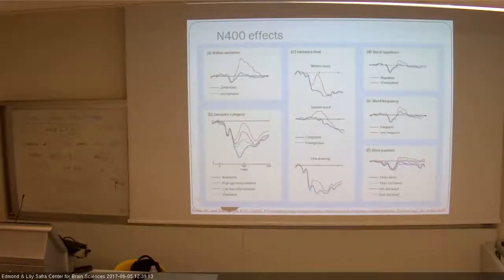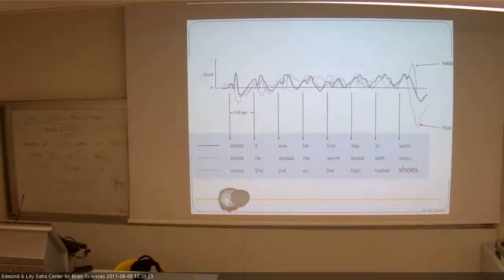Now, another thing that tells you that this is not just an audible response: one of you suggested a similarity between this and the mismatch negativity, for instance. So, to show that this is not simply an audible response, they also used differences which are not semantic. For example, it could be a visual difference, like the word would be in a bigger font, or it could be a syntactically unexpected word.